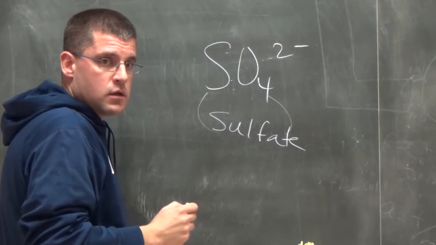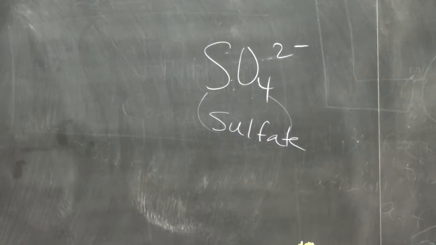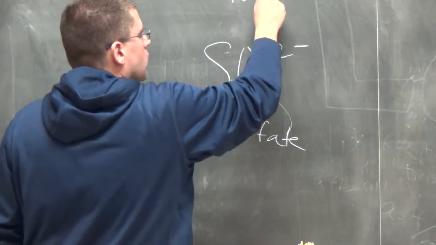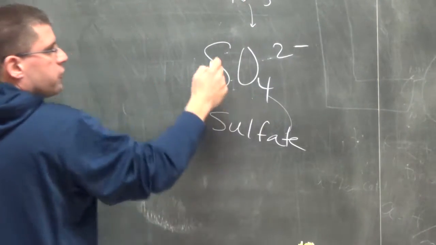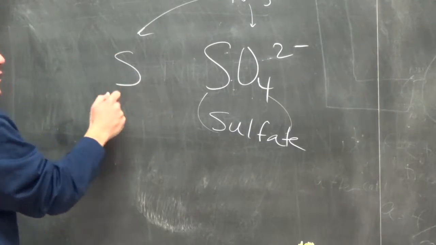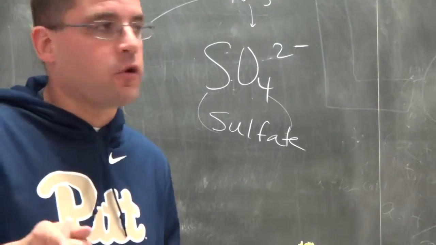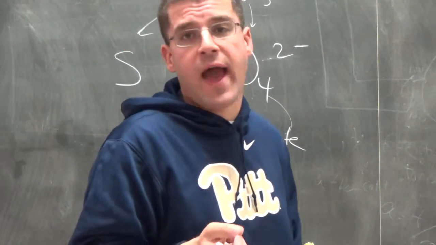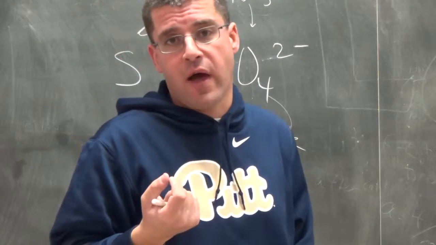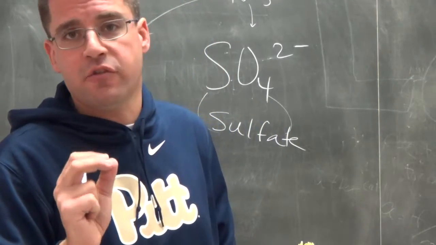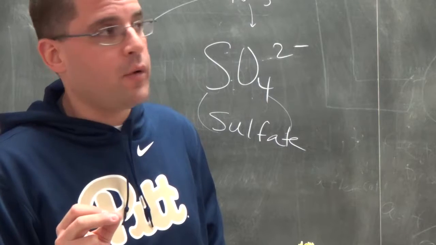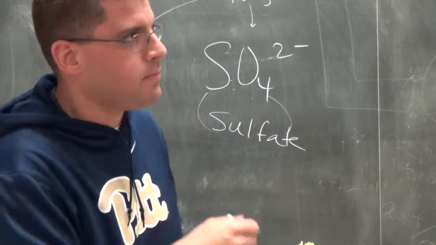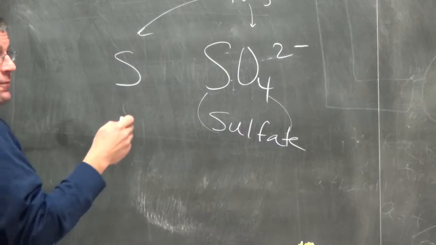Sulfate. Okay? So in a quick review, let me pan on the camera here. Let's make sure. So this is the polyatomic ion of this one. What's a sulfur ion? When you look at the periodic table, sulfur is in group 16. It's in the oxygen family. It's a nonmetal. It's pretty reactive. And all it wants in science is a full outer shell. Well, how's it going to get a full outer shell? It needs to gain 2 electrons. So it is a negatively charged ion, an anion, A-N-I-O-N, a negative ion. So it wants to gain 2 to have a full outer shell.